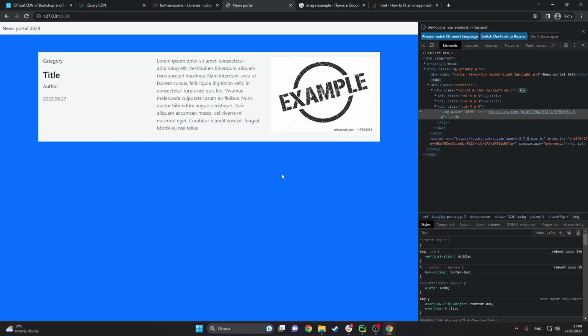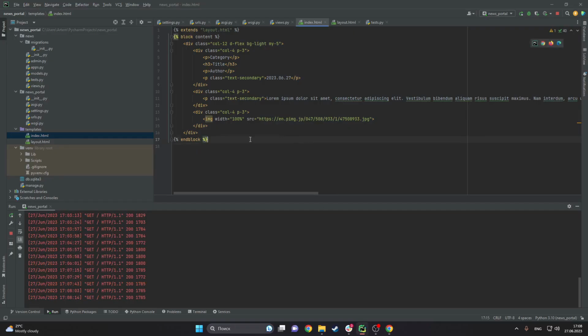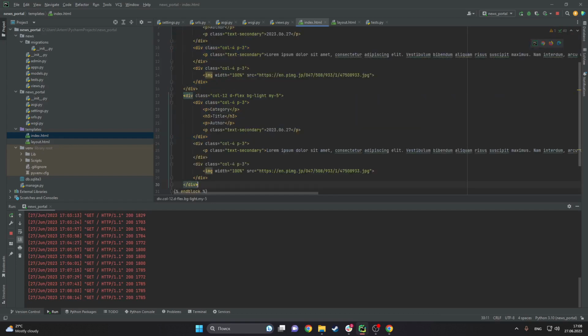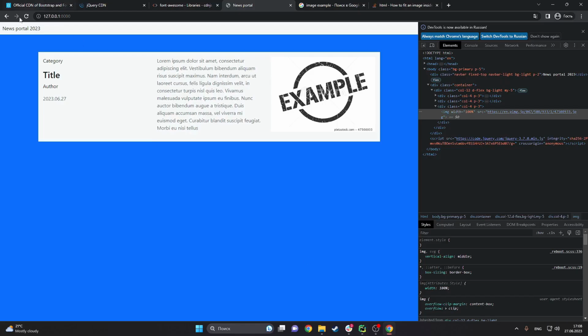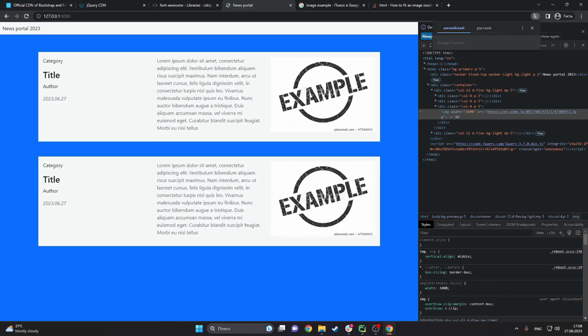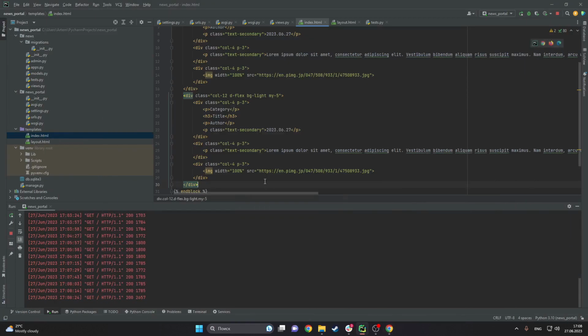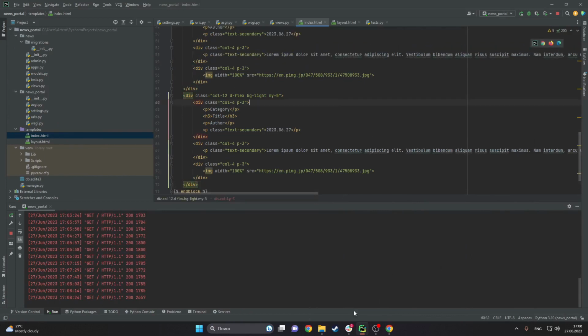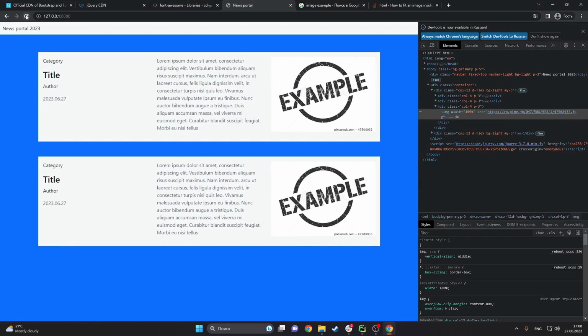Okay. And if we try to copy this block with our news and update, we will have the same, and we can repeat this, and we will see how our template will work.